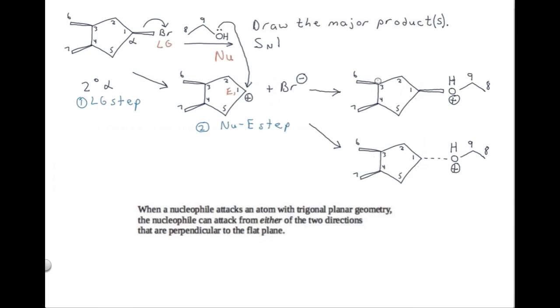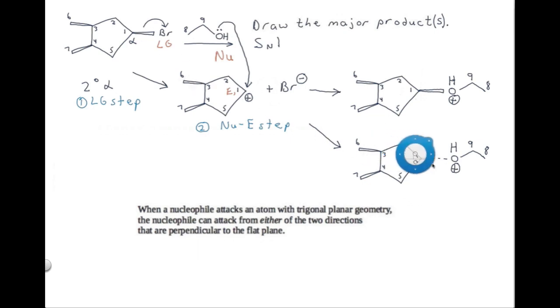No, because these carbons are not participating in the reaction. You can see that they're not participating because there are no electron pushing arrows dealing with these carbons. In particular, there's no electron pushing arrows dealing with carbons 3 and 4. So there's no reason to change the configurations at carbons 3 and 4. So that's one of the traps on this problem. One of the traps here is that the professor is hoping that students might try to make a change in the stereochemistry at carbon 3 or 4, but that would be a mistake because carbons 3 and 4 don't participate in the reaction. They don't participate because they weren't attached to leaving groups.